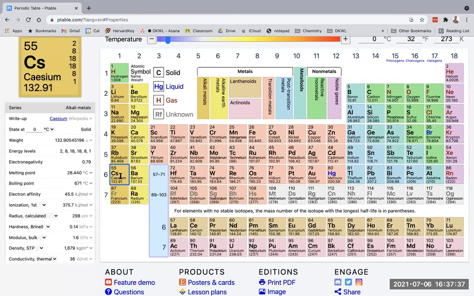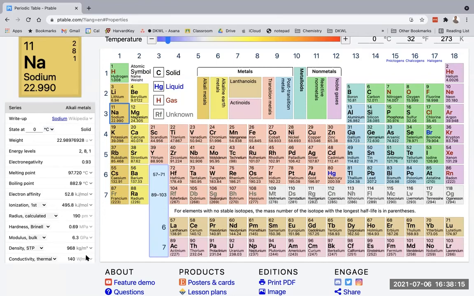What does it mean for the reactivity? It means the atom or the element becomes more reactive. It can make ions with less energy, which means it will react much faster than the one before it. So that is why potassium is much more reactive than sodium. They both have to lose 1 electron when they react, but potassium is bigger. It has a weaker force of attraction between the last electron and the nucleus. So it can easily lose that, which is why potassium is more reactive. Sodium is less reactive. By the way, they're all very low density elements.